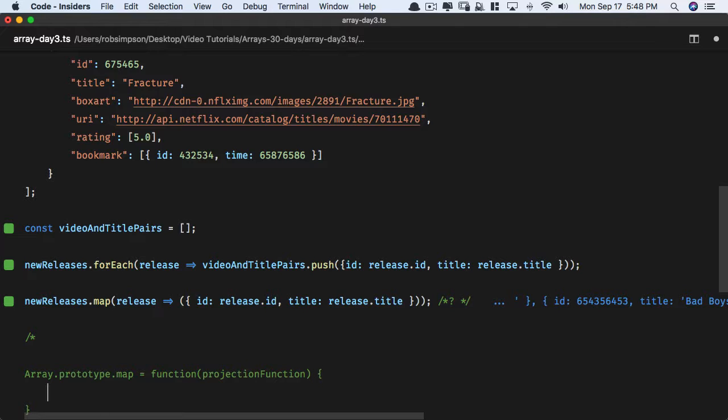Okay, so now pretty much everything that you're already seeing forEach do is what map does, and it just hides those details so you don't have to worry about them. So it would look at it this way.